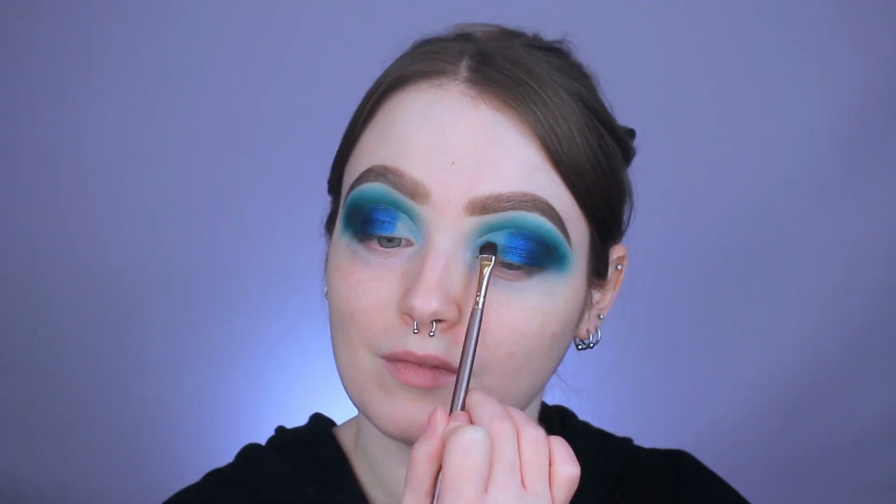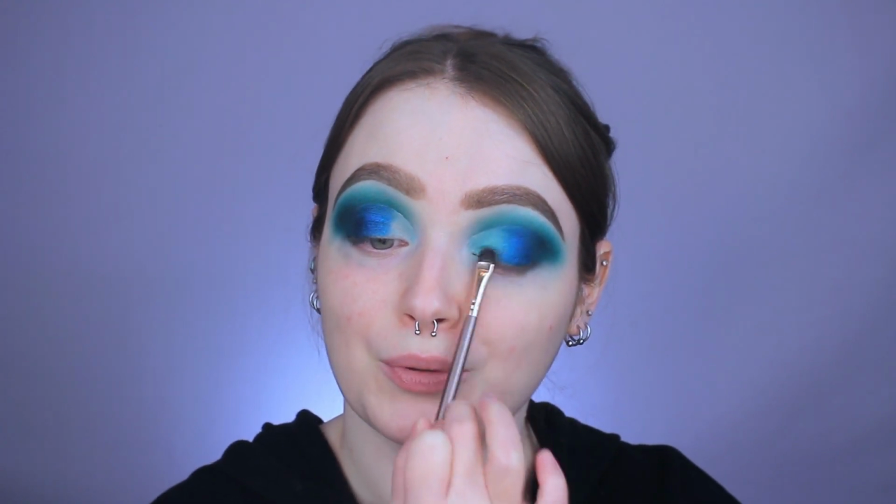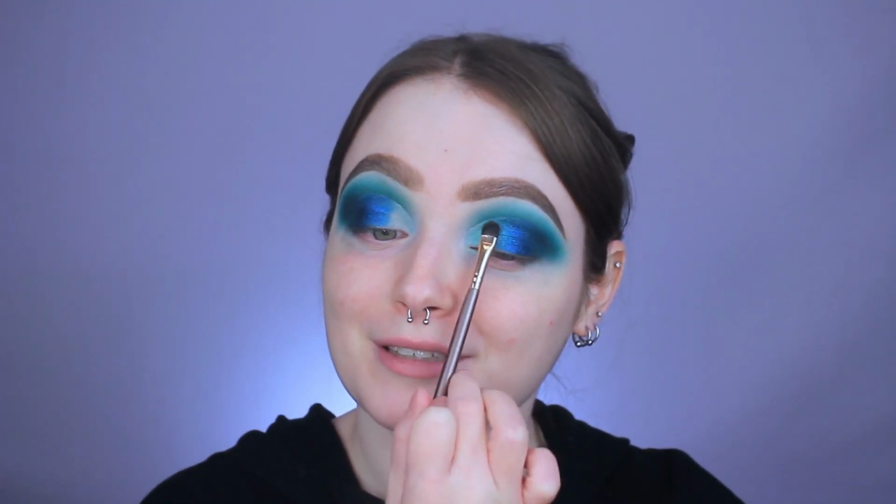So for the rest of the lid, I'm just going to go back in with a palette shade. I'm going to go in with this really pretty shimmer shade in the center right here, and this one's called Must See, but See is spelled S-E-A, like the water kind of sea. I think that's really cute. Again, this is a seafoam green shade, and it looks super sparkly in the pan. I'm going to be taking it dry on a different little flat shader brush, and I'm just going to be popping this, again, anywhere that the base is still showing. And that is really, really sparkly.